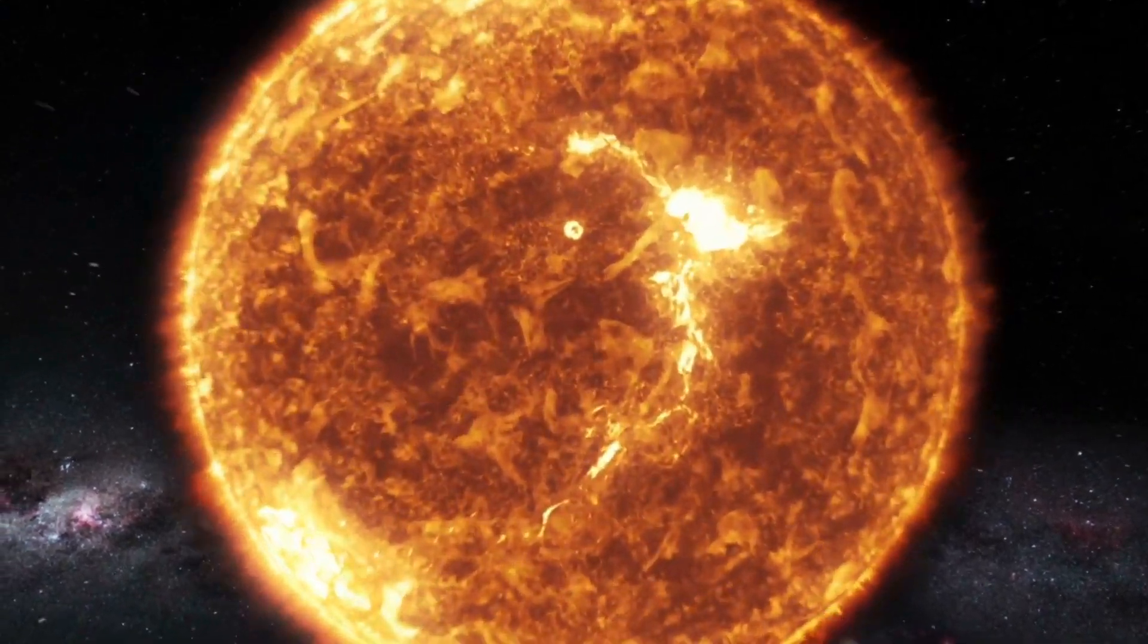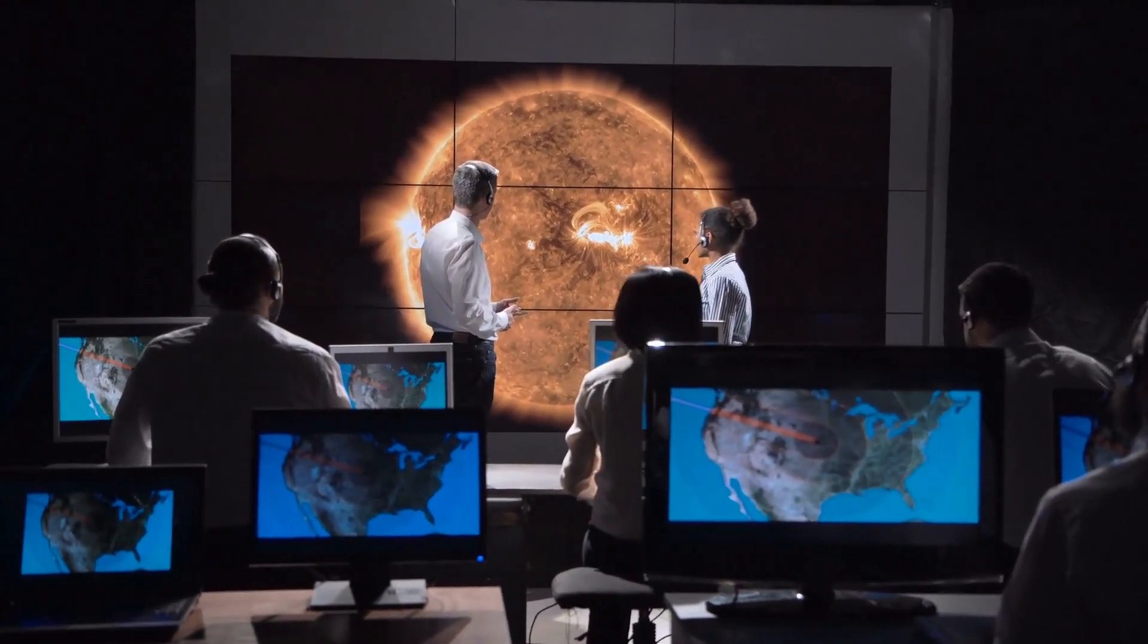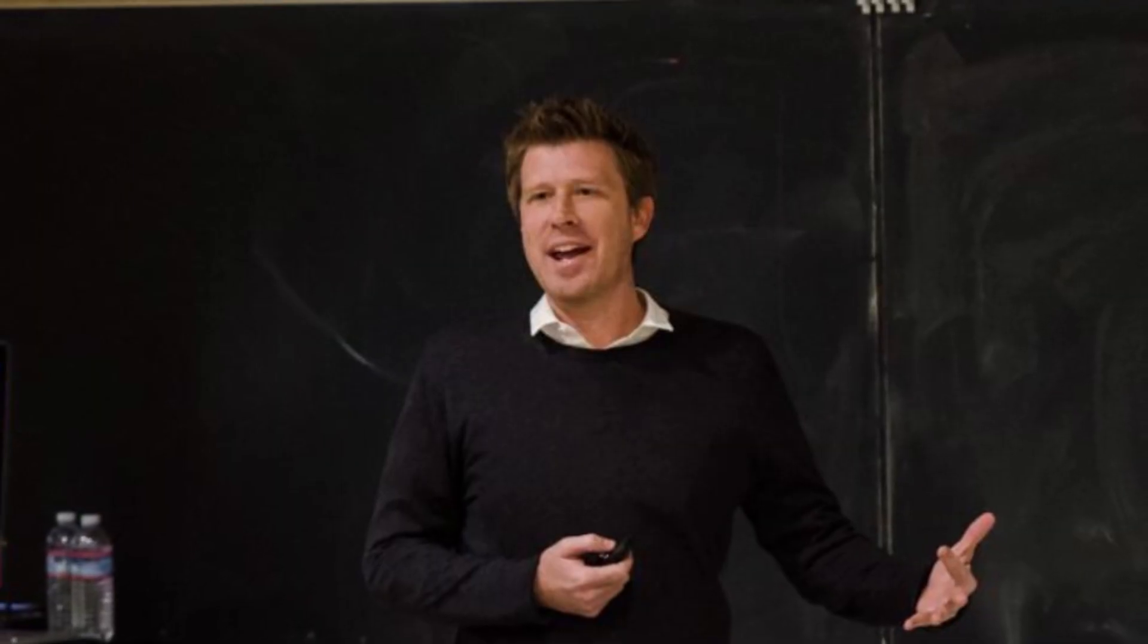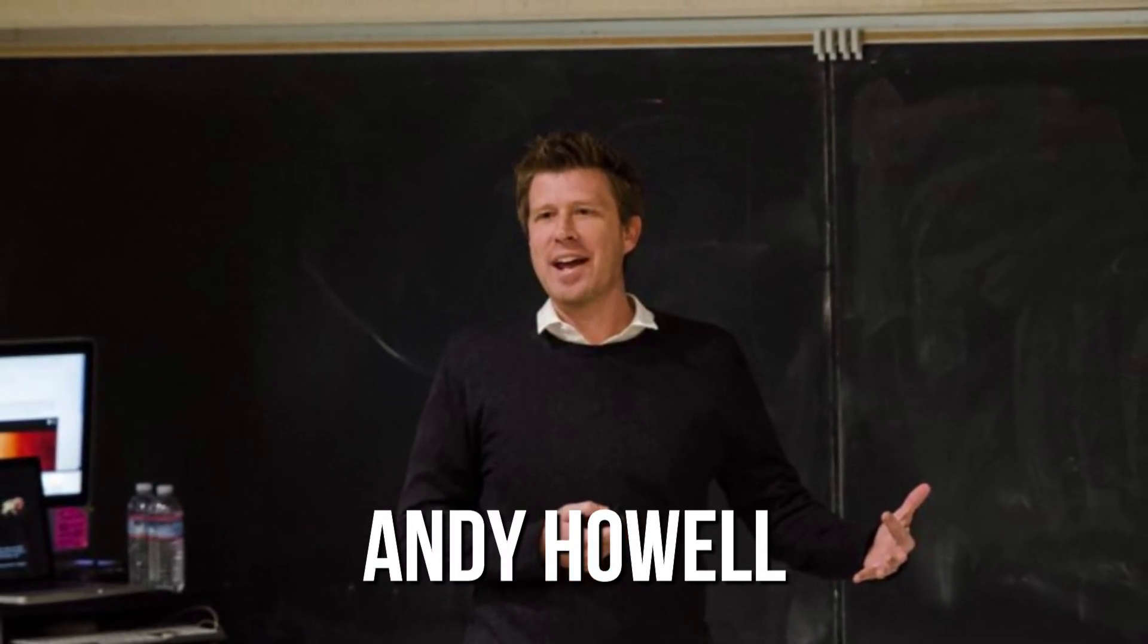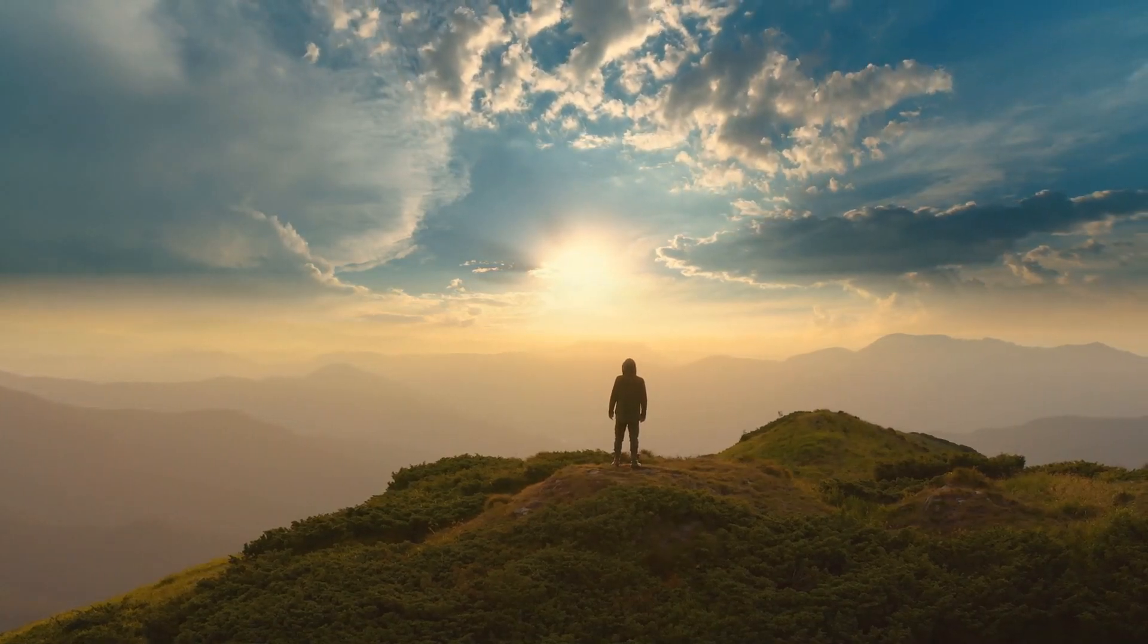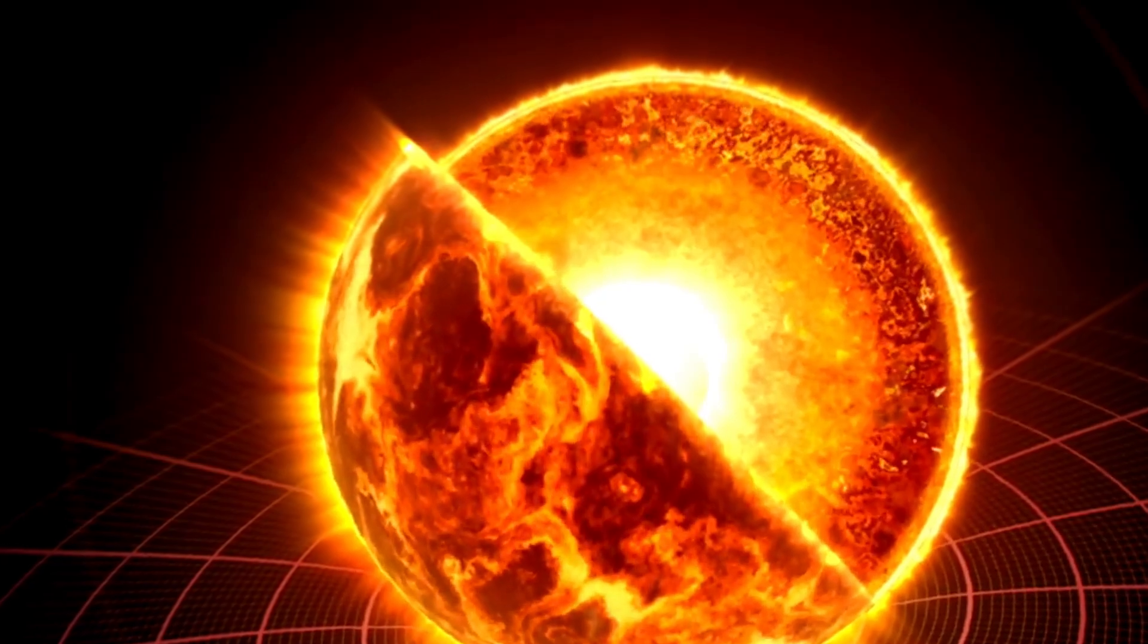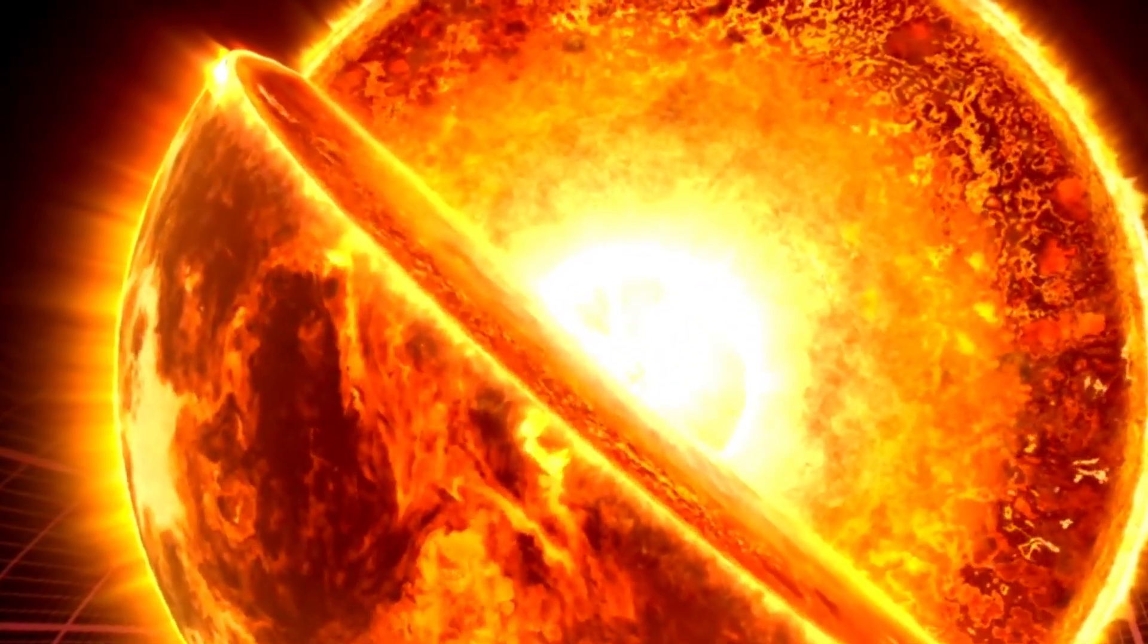So you might be wondering if our Sun will go supernova. Scientists say it's unlikely because it lacks the two main conditions that can cause a supernova. One of the scientists, Andy Howell, an astronomer from Los Calumbres Observatory in California, explains that our Sun can't go supernova because it's too small to have its core collapse, and it doesn't have a binary companion to steal matter from when the core of ash is left over as a white dwarf.